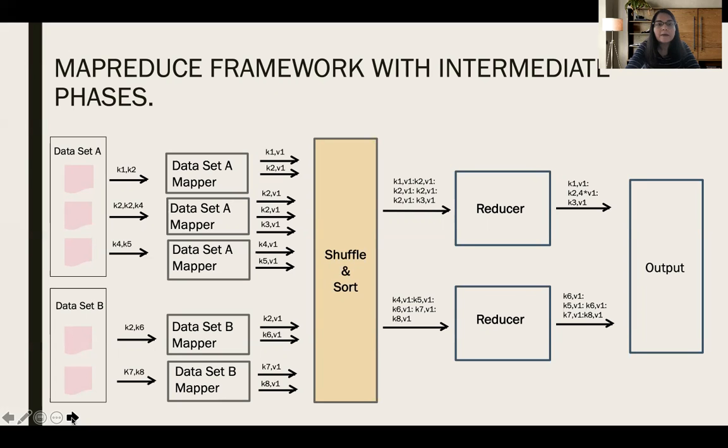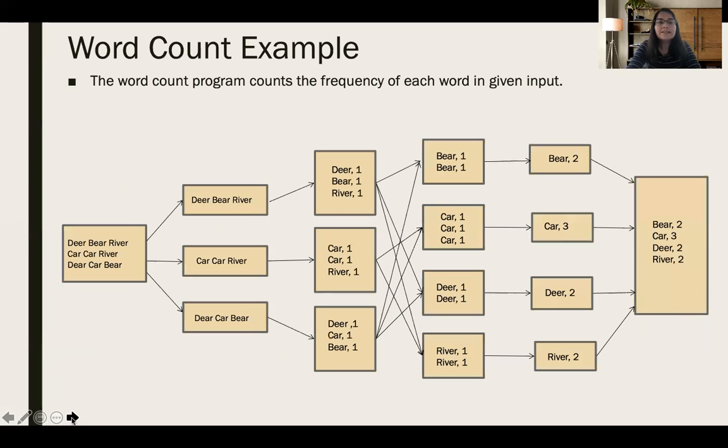To understand MapReduce better, let's look at a very famous and very basic example, the word counter. What is a word counter? It's a program that calculates the number of times a word occurs in a given input. So let's go through it. The first step is the input step. Here I'm inputting one document with 3 lines where each line has 3 words in it, a very small document. But in reality, this document could have millions of pages and there could be billions of words in each page.